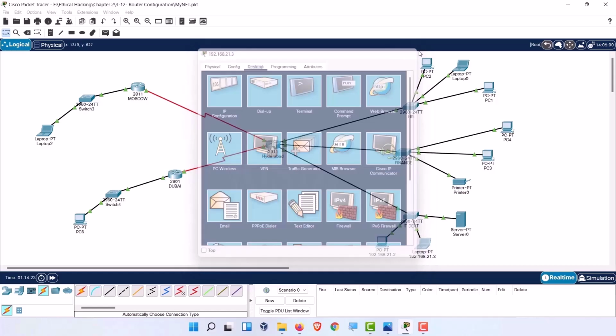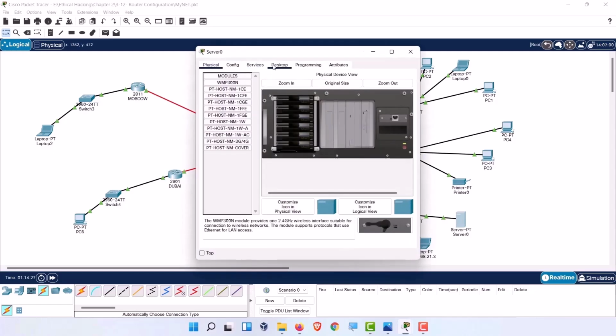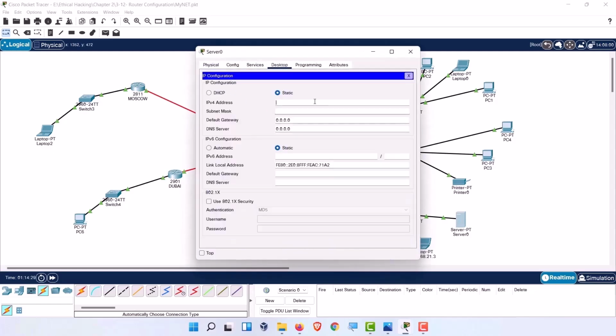Close. And I have to assign the IP address for the server as well. Desktop, 192.168.21.10, subnet mask is /24, gateway is 192.168.21.1 and DNS server is 21.1 as well.